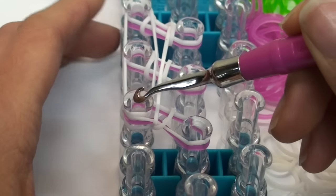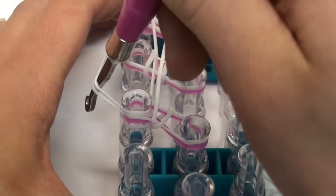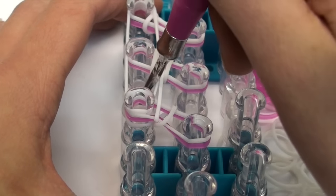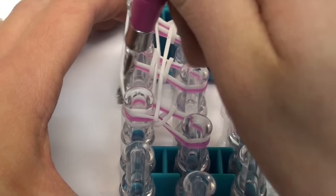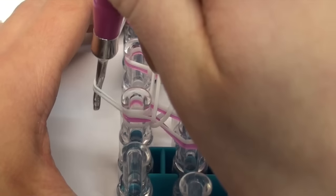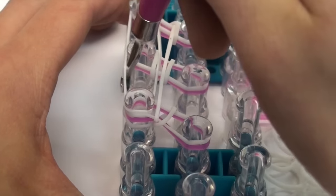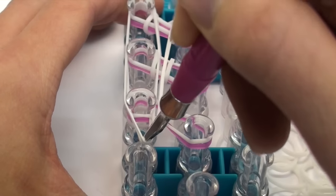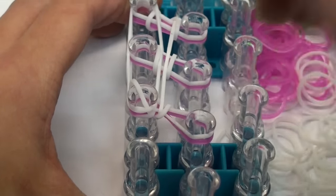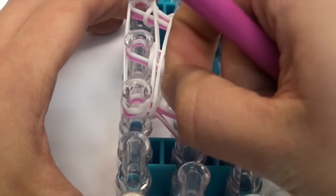Now this bottom left pin here is the hardest pin to hook just because there are a lot of bands in the way. So we still have to go inside of this horizontal band, but we have to go inside of these vertical bands here. So make sure you stay on the inside of the vertical bands. But obviously it's going to be kind of hard to pick through when we go through this pin. So just start at the top above the pin and then go inside and circle around. So that way you are inside of only these vertical bands here. So again, around here, and then grab the bottom band here and hook over like you would in a fishtail. So just make sure that all your bands are in the right place here. And so you should have something like this now.